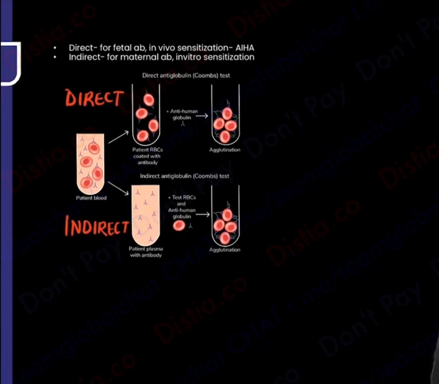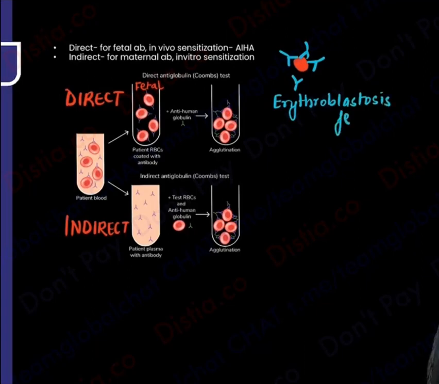So for example, you have direct, में तो कुछ ऐसा बिल्कुल direct होगा ना, 1, 2 खत्म, always a direct test. So what have you done? Let's assume I have taken the fetal blood sample over here, and I am saying the fetal cells are already coated with antibodies. Why? Because maybe this is a case of erythroblastosis fetalis.